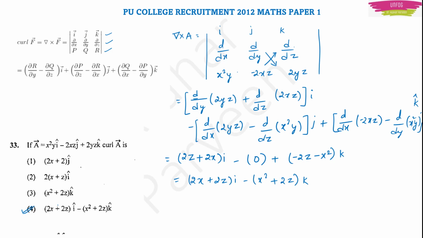So that's all for this lecture. I am sure that this session would really help both KSET and PU college recruitment aspirants from both physics and mathematics, because vectors come under mathematical methods in physics as well as mathematics. One more thing is that I can guarantee you all that if you learn and practice all type of problems and formulas which I have mentioned and discussed in this lecture, then you will be able to solve all type of questions asked from vectors in these exams.